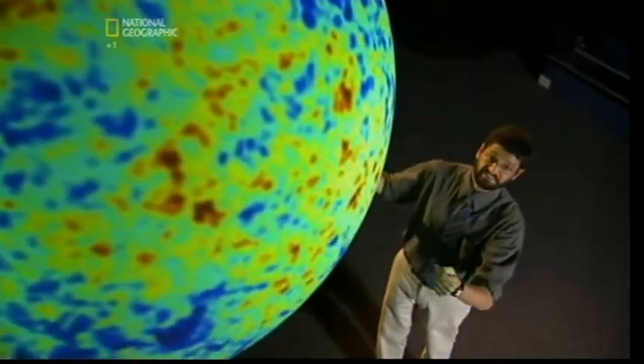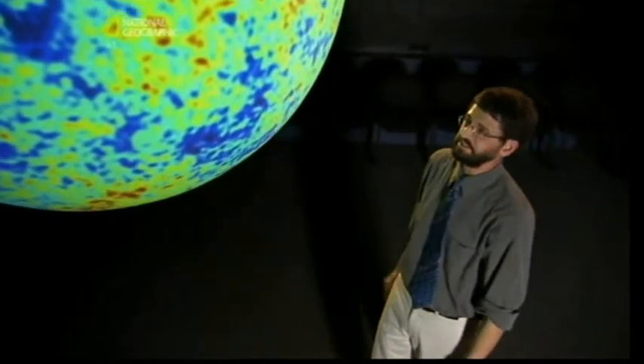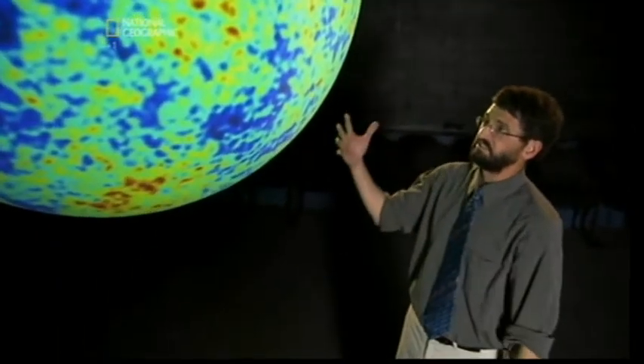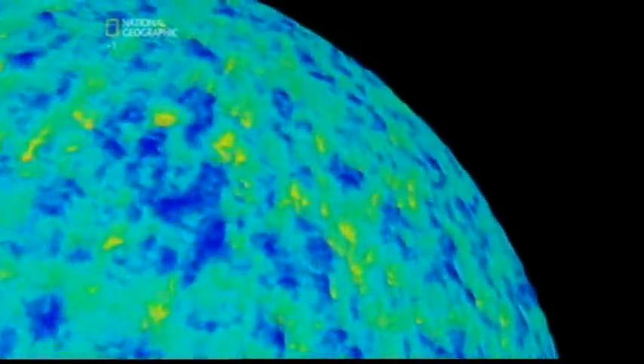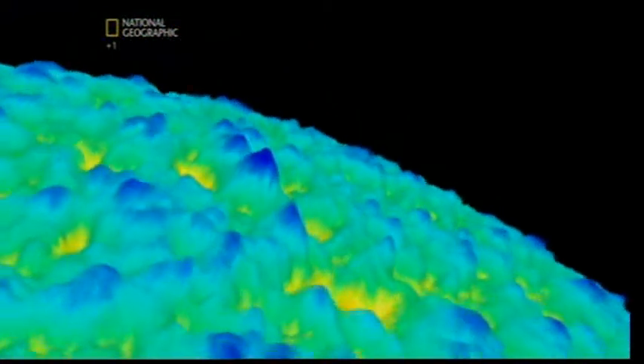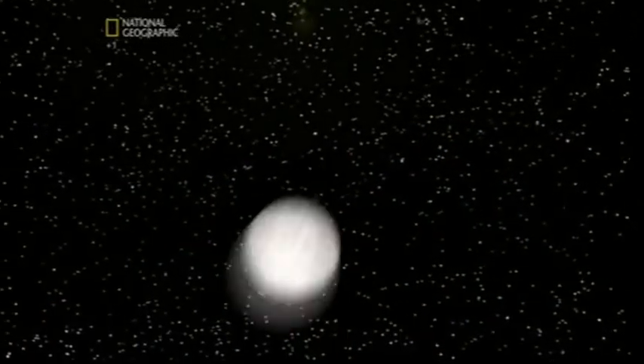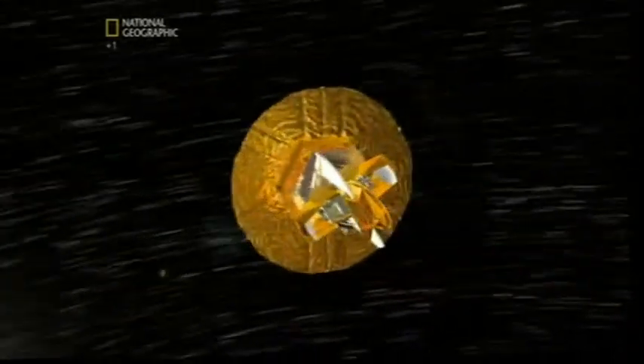What we're looking at here is the edge of the visible universe. It's the light that WMAP measured — the remnant heat from the Big Bang. This is literally the oldest light in the universe that we can see. This fossil relic from the early universe tells us a great deal about what the composition of matter was like, what the expansion rate was like, and really what the conditions were at the birth of our universe. WMAP is one of the great astronomical breakthroughs of the 21st century — nothing before it could give us such a clear image of the energy left over from the Big Bang, energy that scientists call the cosmic microwave background.